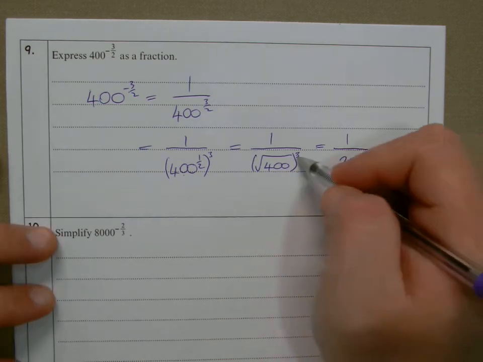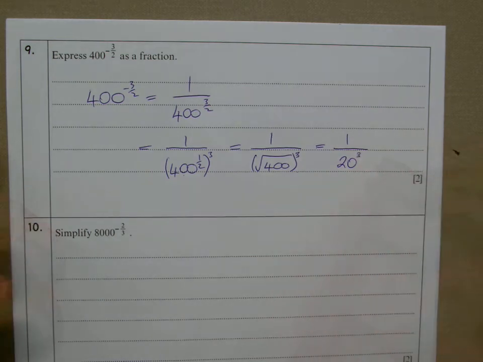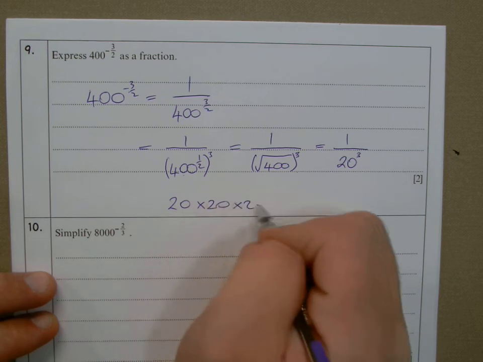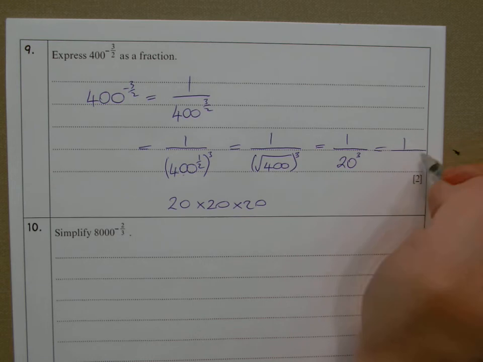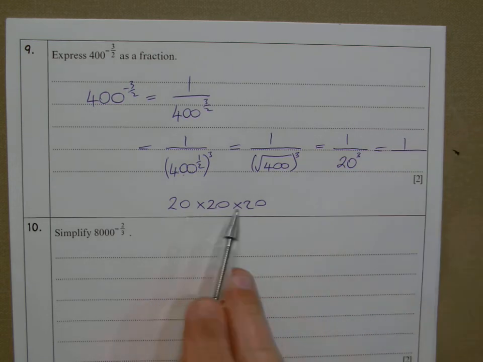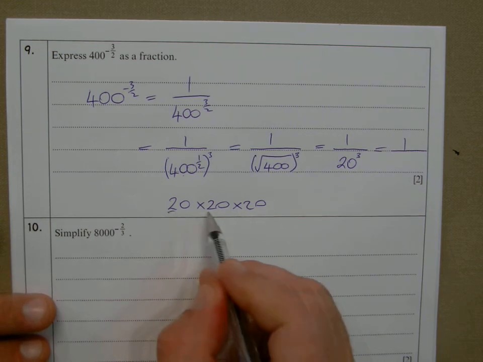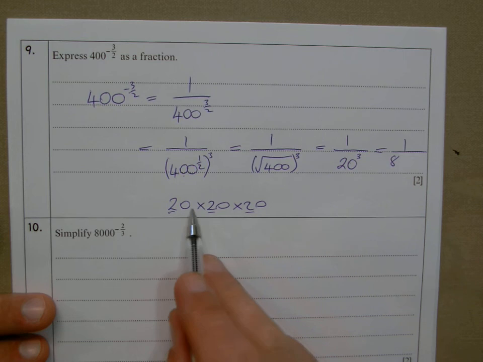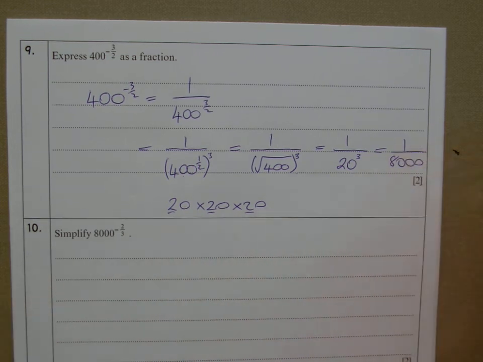And then, don't forget then, you've got this power 3, haven't you? You've got to cube it, okay? So when you cube 20, essentially you were doing 20 times 20 times 20, yeah? And that, in a sense, is really easy as well, because when you multiply, of course, these values here, you can ignore the zeros, can't you? And you can just do 2 times 2 times 2. And, of course, that gives me 8. And then we add the zeros on at the end. So I've got 3 zeros to add on. So you get 1 divided by 8,000.